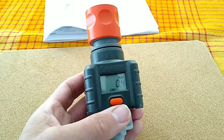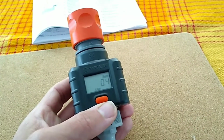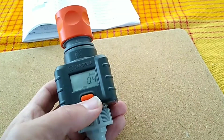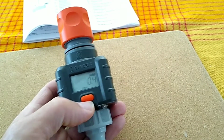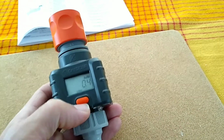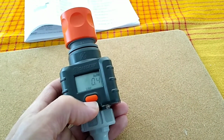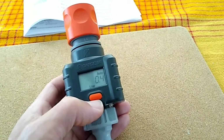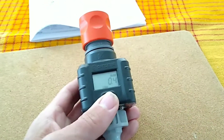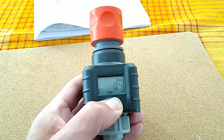The third register is called auto, and this will count up as water goes through the unit, but if flow stops for more than 2 seconds and restarts, when the flow restarts it will start counting from 0 again. So this could be useful for dosing things, or if you want to put exactly the same amount into several pots and stop and start the tap between them, and save you pressing the button to reset the display. So press and hold does nothing in the auto mode because there's nothing to reset.